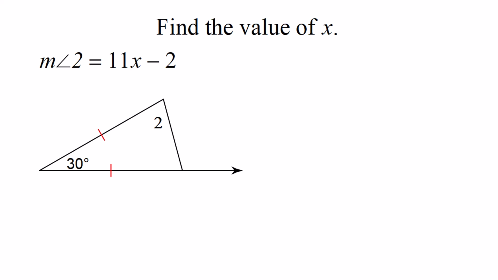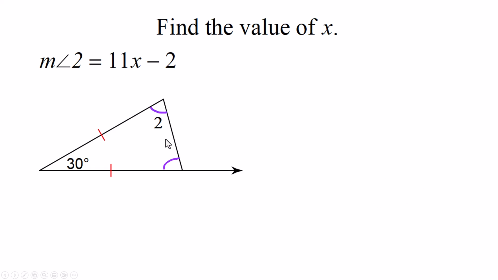Find the value of x. What kind of triangle? This is an isosceles. And look, they made the line down here longer to give you a nice little exterior angle to look at, but you're not looking for that angle. You're looking for x, and it's telling me that the measure of angle 2 right here, this isn't 2 degrees, it's just angle 2, is 11x minus 2. So what to do with that?